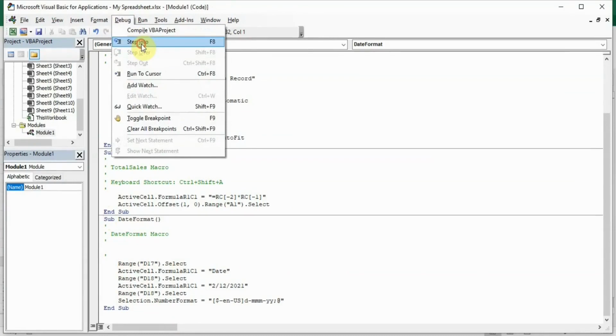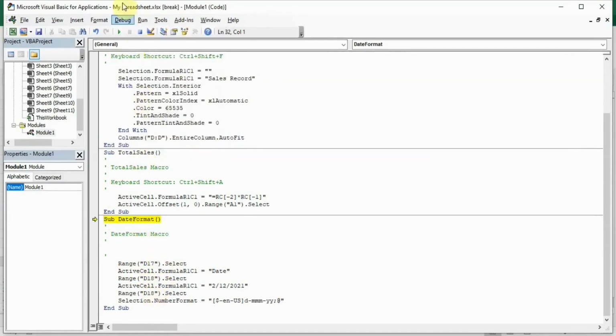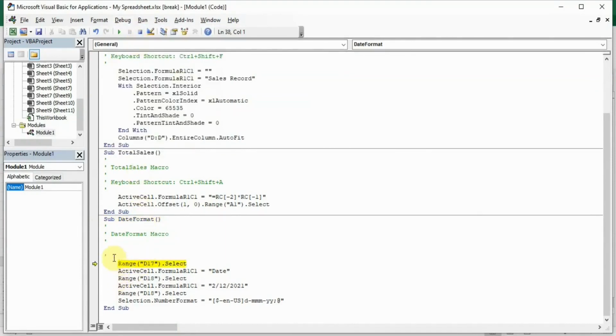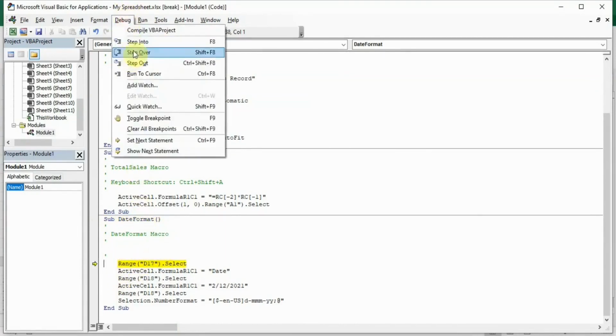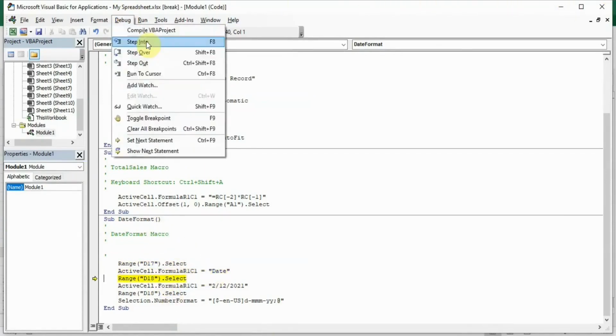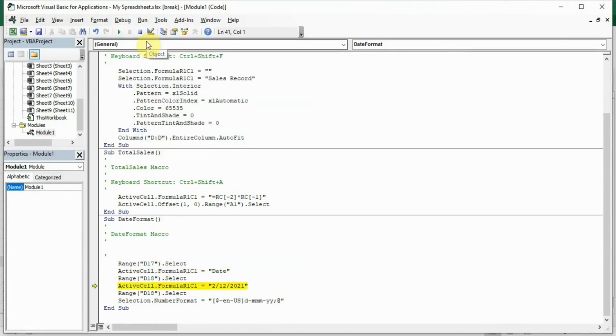If you click on Step Into, it goes over the code one by one to see if there is any issue in your code. If you click again on Step Into, you see it goes to the next one. As you do it, it reflects inside Excel. As you click on Step Into, it exhibits the actions you have saved one after the other until you get to the place where the error is.